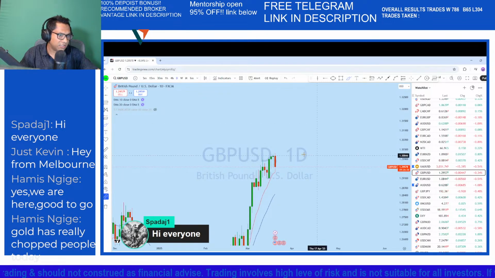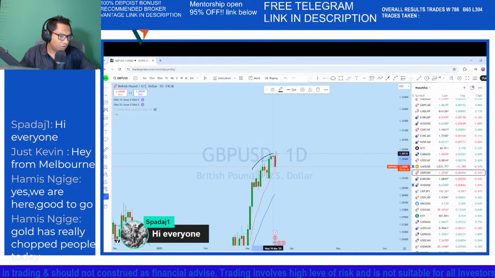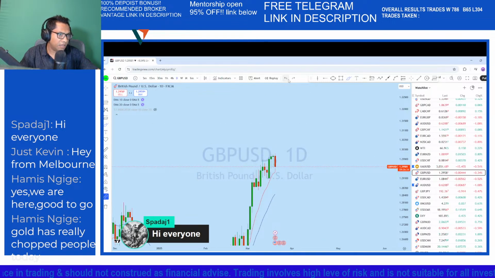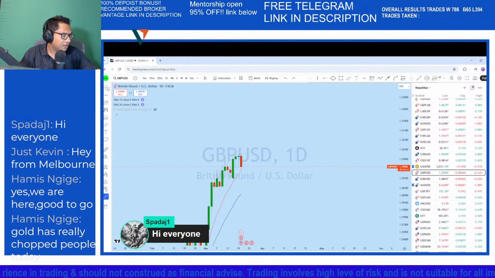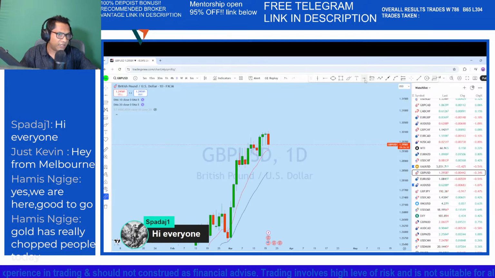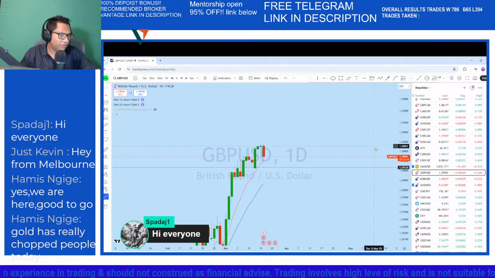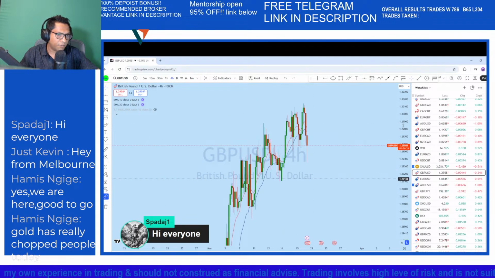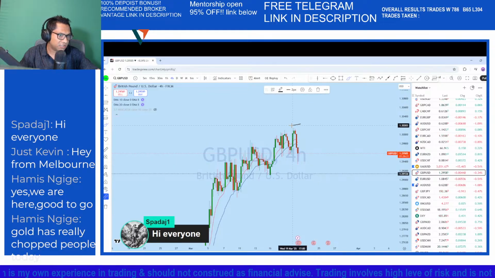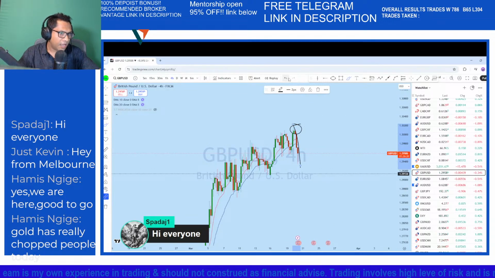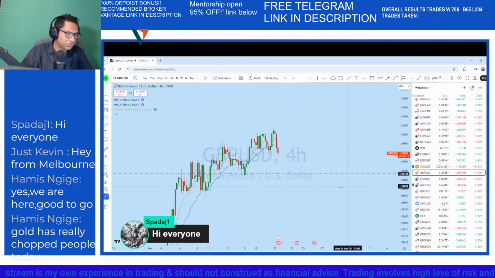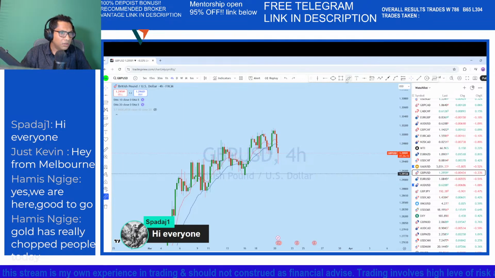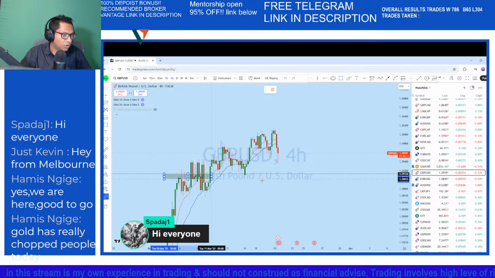If you guys look at it, you can see this is a resistance line here, and it had a strong breakdown in that area. On British pound US dollar, we might see the price coming here to that support level. This is British pound US dollar price action. Here we can see from this resistance line a big drop, and with the drop, expecting GBP USD to come back here to that support level to create a new lower low here.